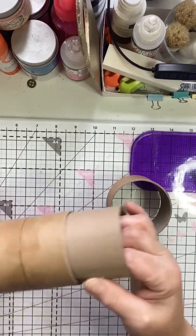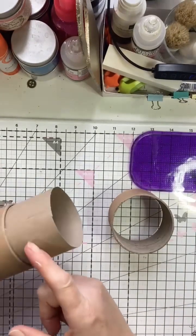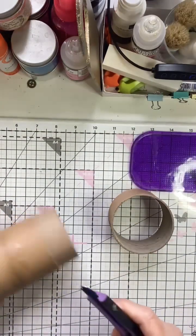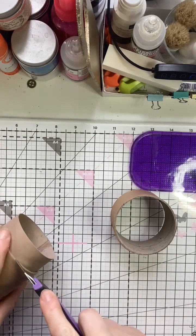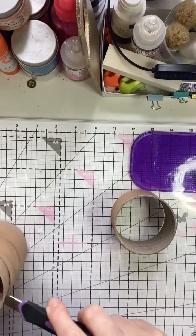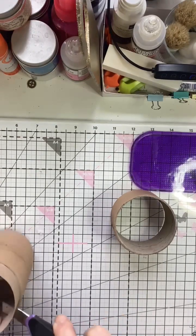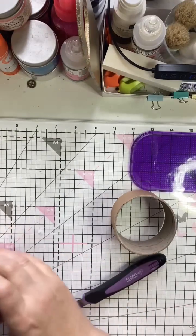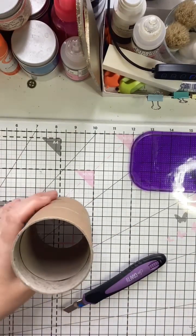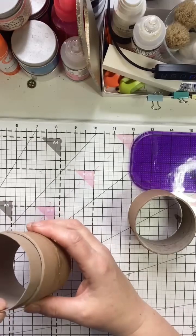Obviously I didn't measure this right because this looks really big — it'll just so fit, but it would be nicer if it was only halfway in. I'm going to cut a bit off with my knife because I like it better when it's only this much. So don't do what I do and mismeasure — just triple check! At this point, this is basically the assembly of your box already done.